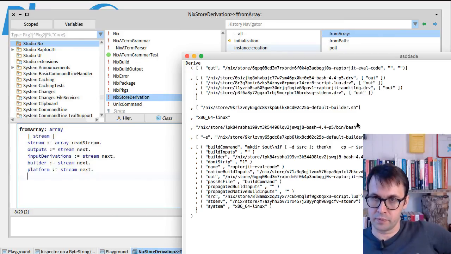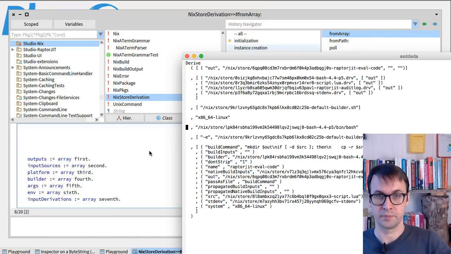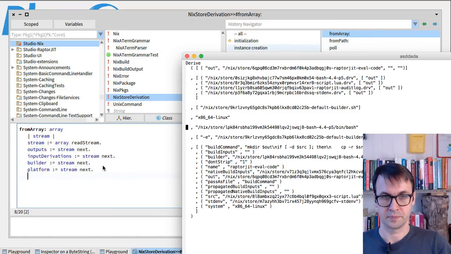I guess it's the program that's going to run this builder. What would that be called? It doesn't look like the end. Ah, you know, it actually kind of looks like maybe bash is the builder and args is the script to run. That seems actually at least plausible. Let's try that.